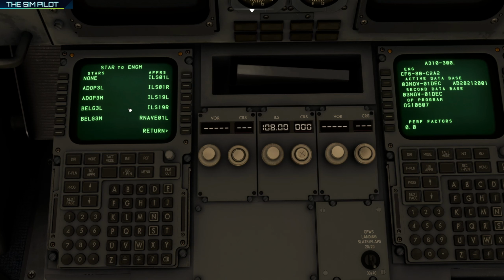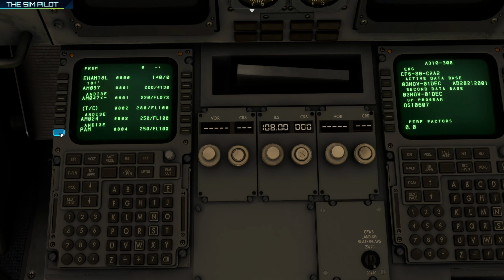We are expecting an ILS to runway 19 right, and we are expecting Raipa 4 Mike arrival via Bayved transition. We will insert this.